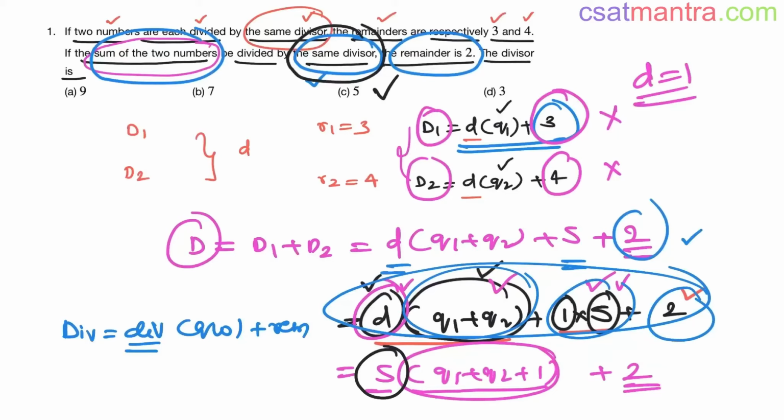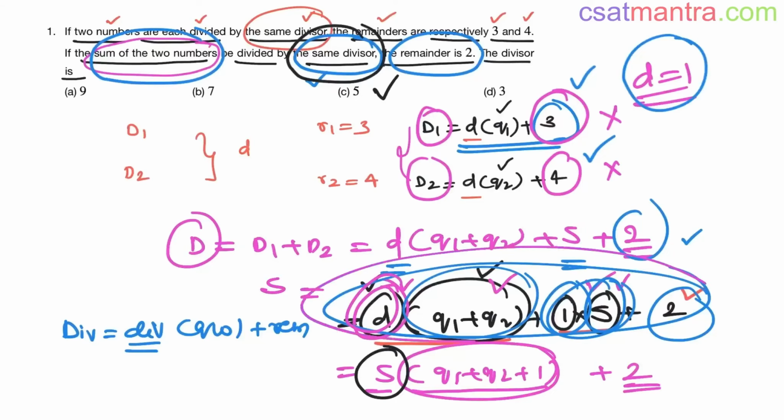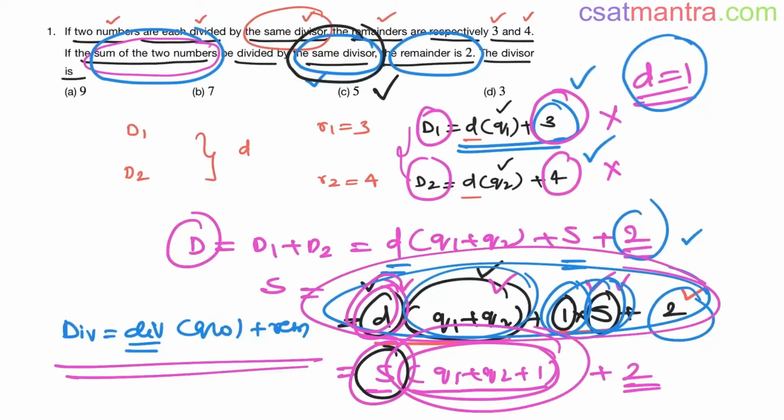So there are two possibilities for the divisor. Either it can be 1 or it can be 5. It cannot be 1 because we have remainders 3 and 4 here. Now the other possibility is that this divisor is equal to 5, so that I can take 5 outside and have this equation in this format, my friends. Now I can say divisor is 5, this is quotient, this is remainder, all satisfying.